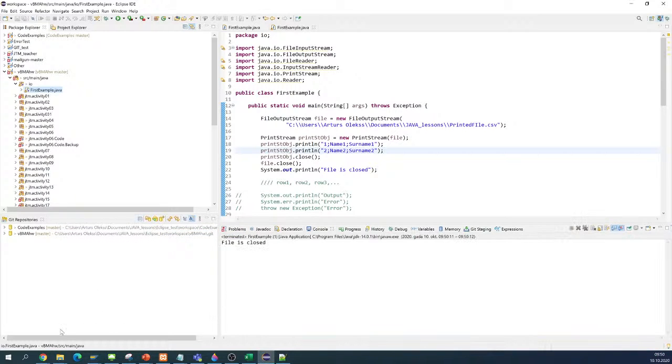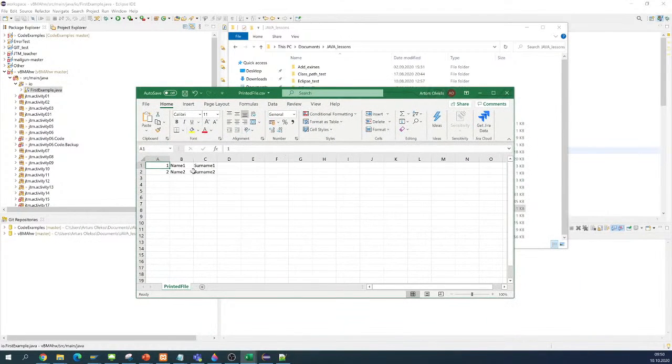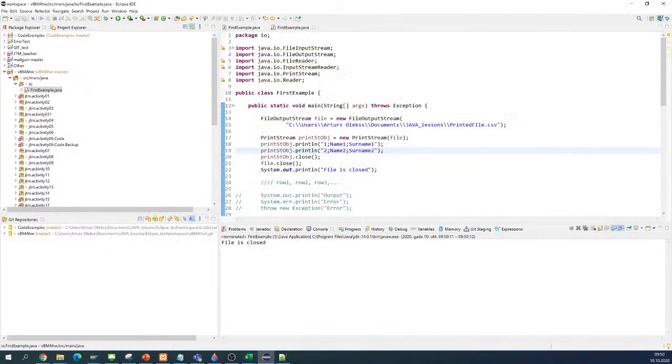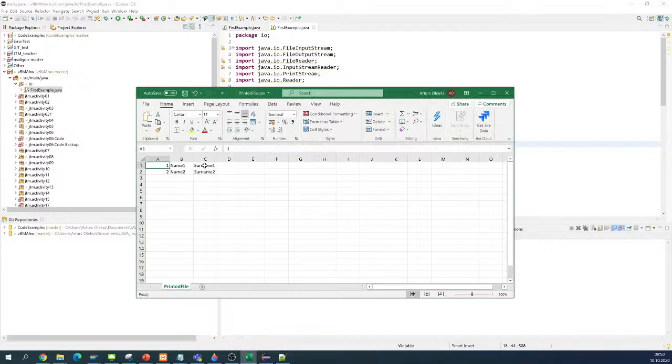Yeah, so the file is closed, and we can see the printed file is created as CSV. If we open it, we have this file inside the CSV document. Right, so that's a simple way.